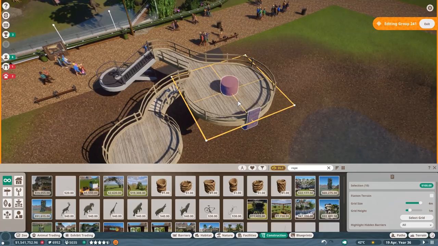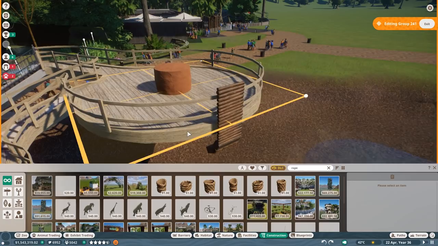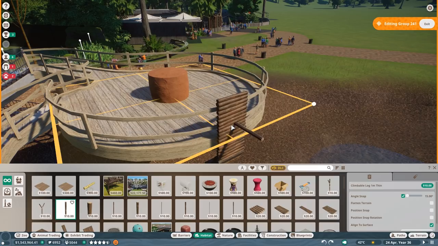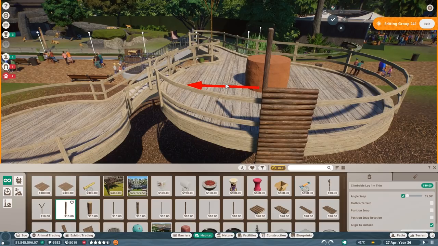Okay, one more thing though. Now I'm gonna create first of all the whole piece and then we will continue. So let's go to habitat and use the climbable log thin 1 meter. That's gonna be the middle piece here. There you go. I'm wondering though if I want to create this on the sides, but I'm really looking into having some overlapping pieces, so that might look odd. So I'm gonna take it that way.